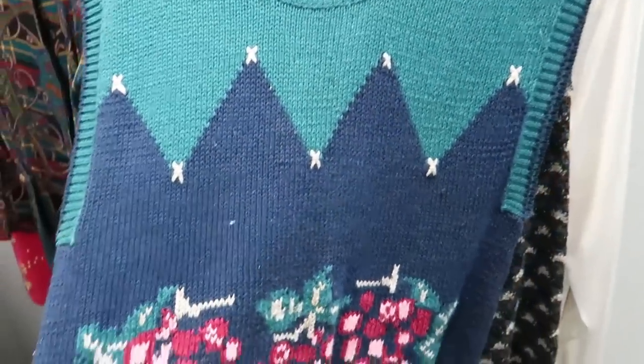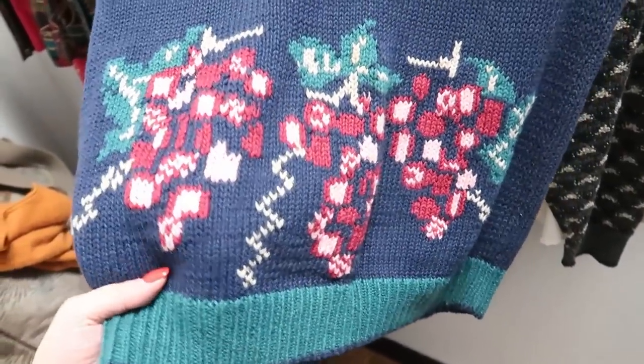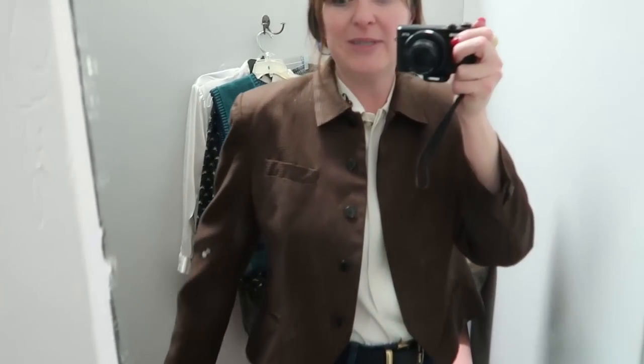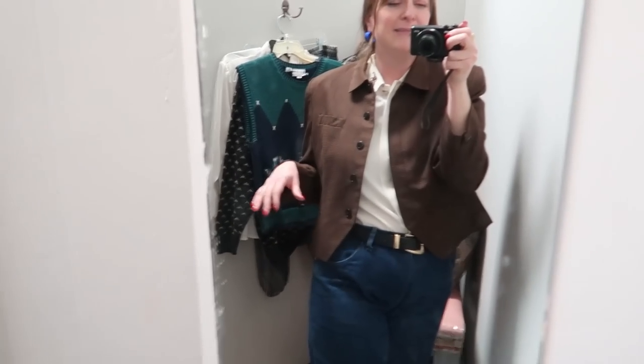And the sweater vest was really tempting. It's got a lot of stains, so I'm just going to leave it. Still really torn on this brown jacket. I had to try it again. I don't know if I need it. I feel like I don't need it. I found so many other pieces, but there's something that's like that amazing or special, I guess. Man, tell us how you really feel.